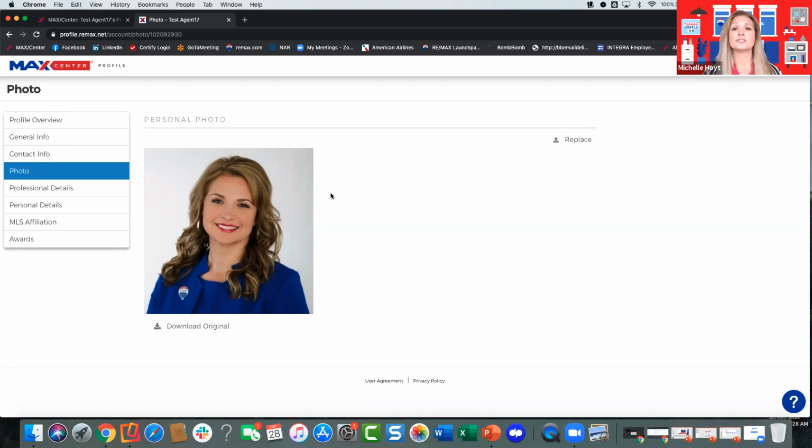So your headshot is super important. And again, this will help show that you're relevant and you're up to date. This is going to show on your website and every place else in between. So make sure you have a current headshot. If you don't have one, have not had one taken recently, have a coworker take a really nice headshot with your smartphone with some Remax backdrop behind you, maybe a banner or something like what I have. And you can actually post that as high resolution until you get a professional headshot. I do recommend it's professional.